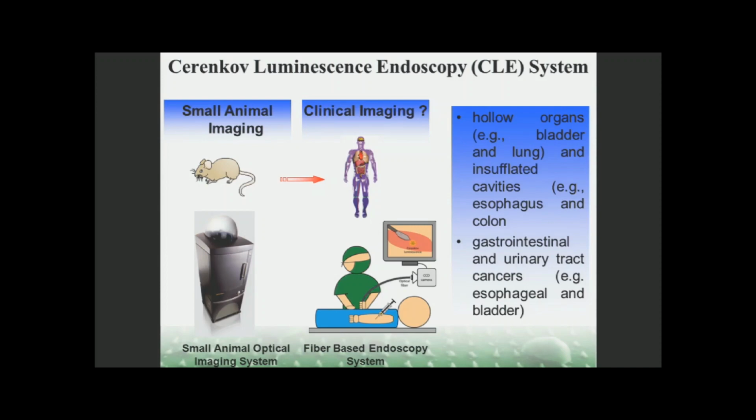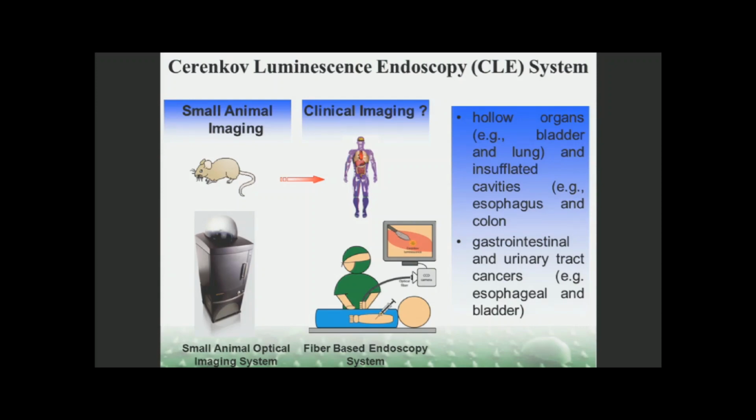To me, the most possible potential application is that we really need to build a Cherenkov luminescence endoscope technique, as Dr. Grimm already demonstrated before. They used a small animal imaging system to demonstrate you can do Cherenkov luminescence endoscopy. So for us, we want to move forward, and we try to build such a Cherenkov luminescence endoscope system and use it for imaging. For small animal imaging, when you use a small animal optical imaging system, you put the animal in a dark box, so you already block all the ambient light. That's not a problem at all.